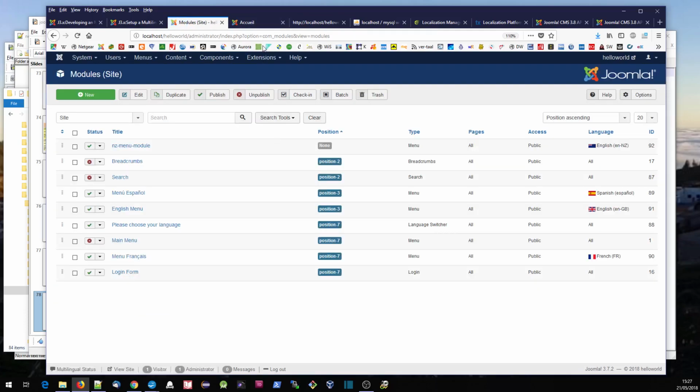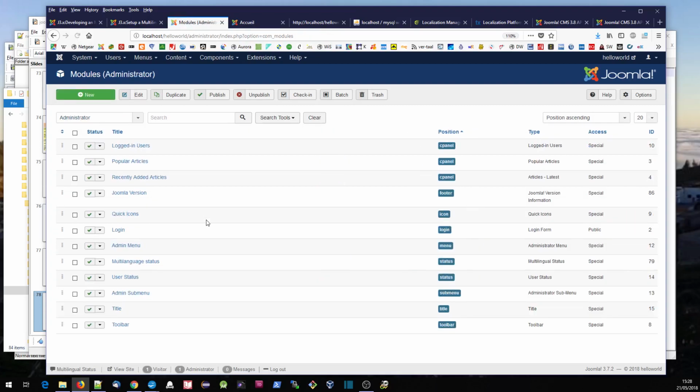The other extension, which you may well find quite useful, is on the administrator side, and it is called the multi-language status.